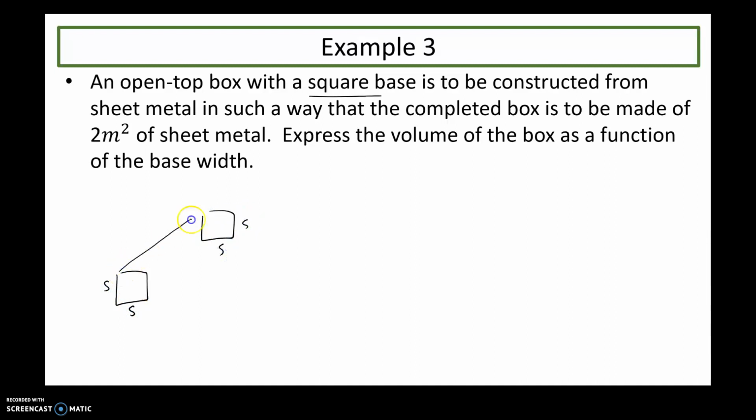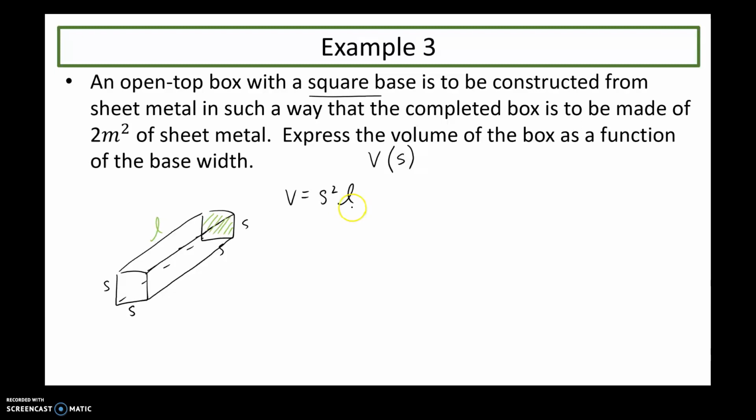So S and S. Sorry all, but this is the best figure you're getting. Okay, so I want my volume in terms of my base width. I picked the variable for my base width to be S. In a three-dimensional figure, I'll call this the length. That's the distance between the sides. Granted, it's an open top, so we'll just call that the base. I know that my volume is the area of the base times the height of the figure. So my volume in terms of S and L would be S squared times L.